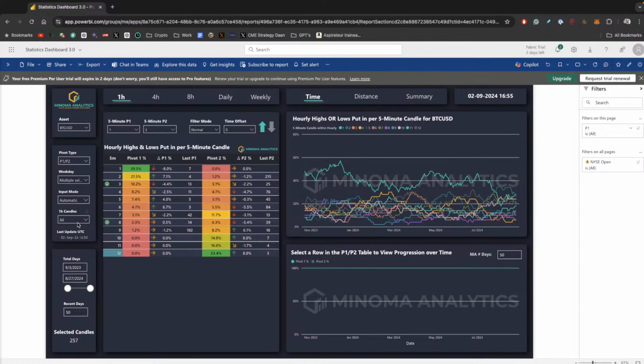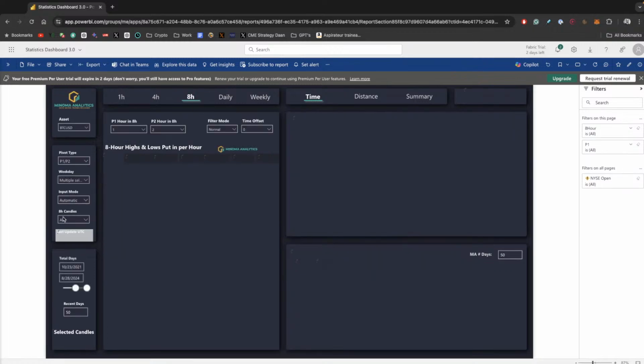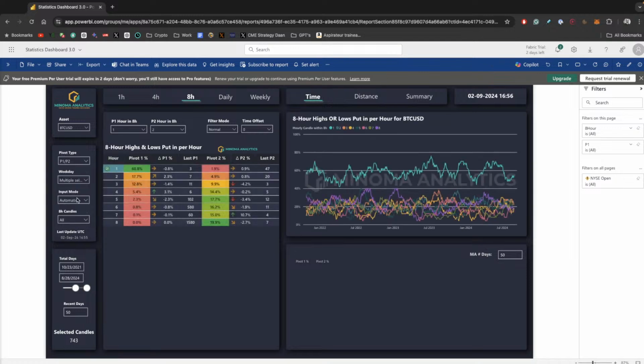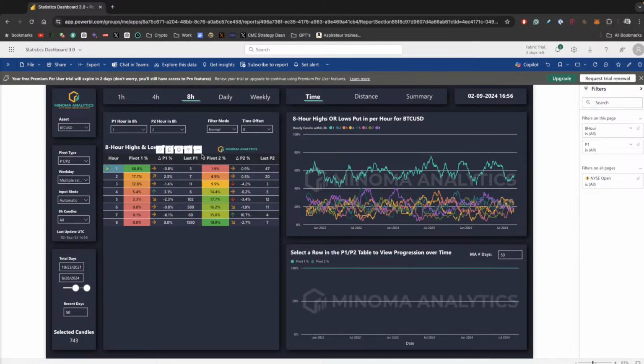Instead of all hours. So you don't need to, different hours really behave differently as well. And finally, on the 8 hour, we have the same thing, and it selects the current 8 hour candle, right? So all the same thing. Long story short, we no longer have to select which candle it is. If you have input mode set to automatic, or on the disk space P1 or P2 automatic, then it automatically selects the current 4-hour or 8-hour or 1-hour candle, so you have the most accurate data.